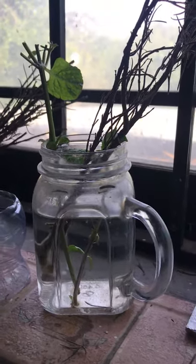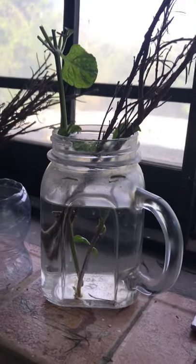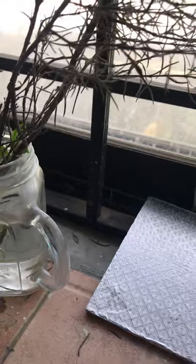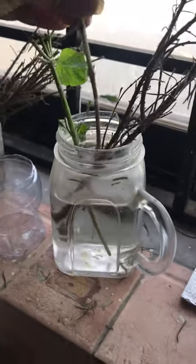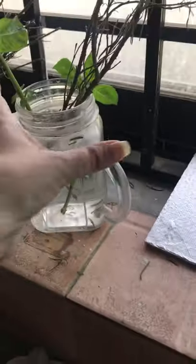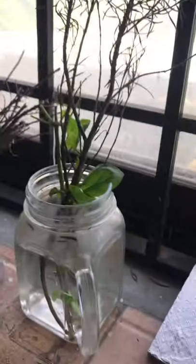If you do not find mint roots available, you can do this very easily from mint bought at the market. Find some really strong stems, just trim the leaves below so that you do not have any leaves remaining. There are nodes — if you notice, these nodes are very good and they help new shoots to develop. You can see new shoots appearing from the nodes, and roots as well. Just replace the water every two to three days — throw the old water away or give it to your plants — and fill again with fresh water. This way you can propagate mint very easily.